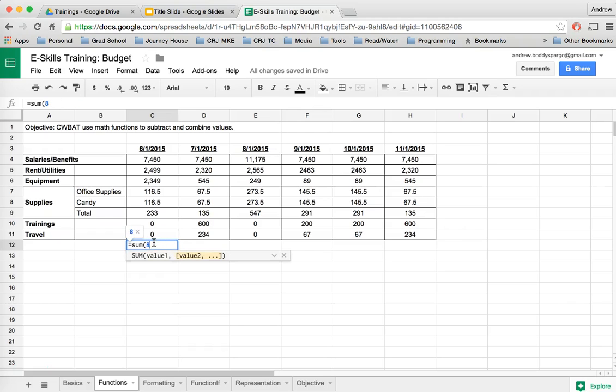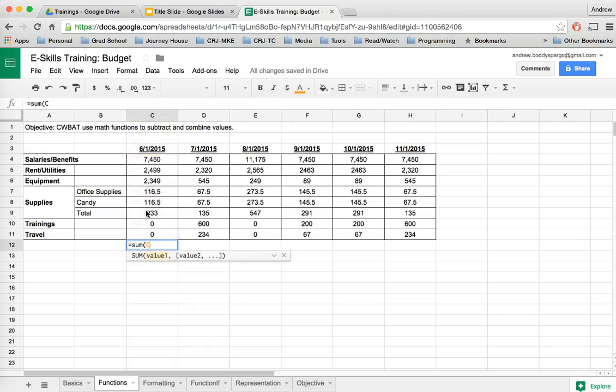But instead, what I'm going to do is I'm going to click on a cell. I can press comma and click on another cell, and it will just sum all of the things I click on. But there's another option, and that is I can click and drag over multiple cells, and it will sum all of the cells in that range of cells. And you can see it says, okay, you want to sum C4 all the way through C11. But that's a problem because I don't want to sum these individual categories and the total.